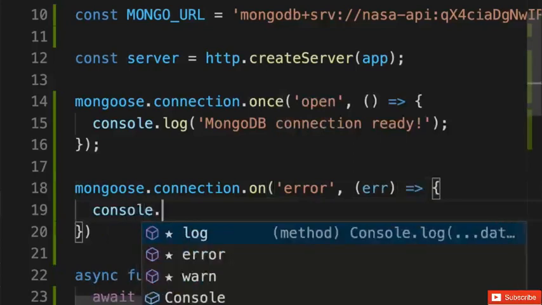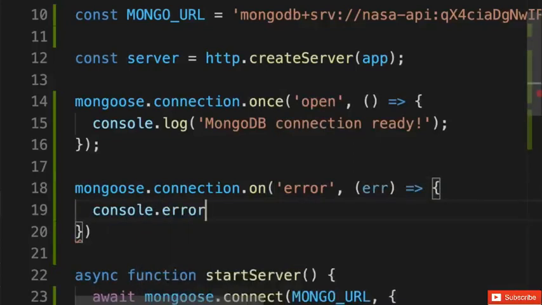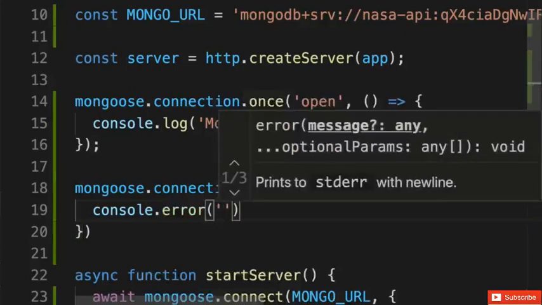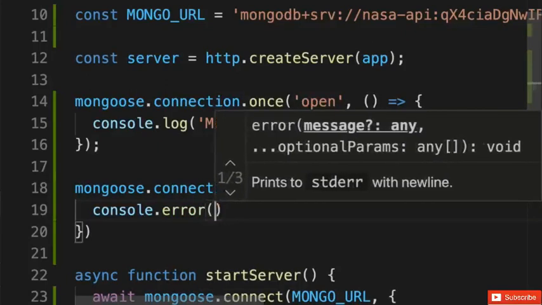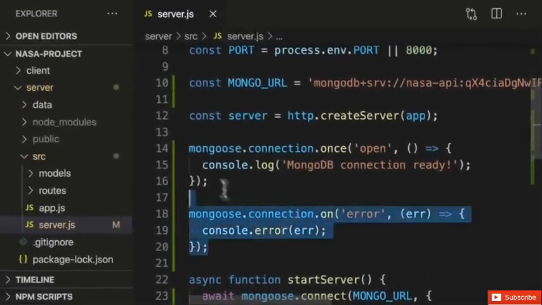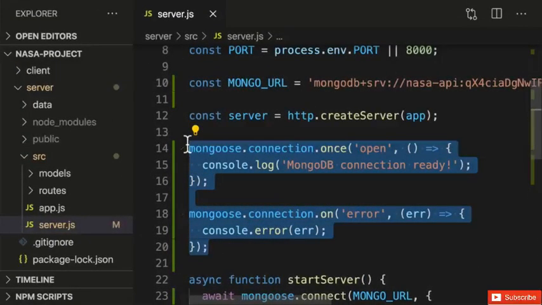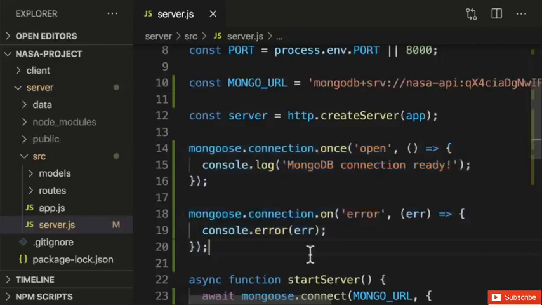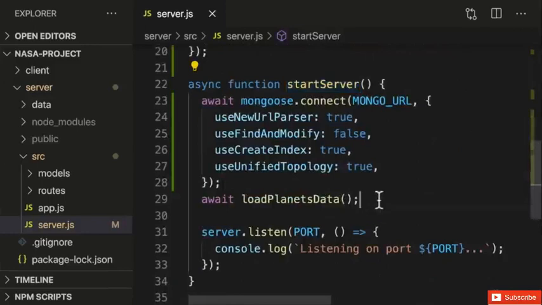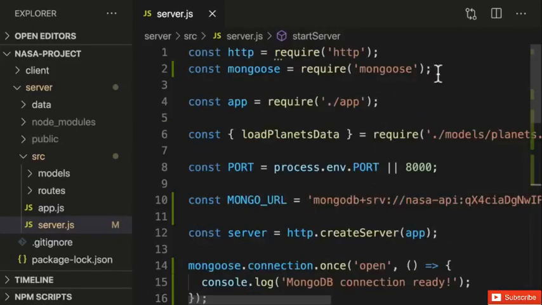So we'll just log it, and we could use console.log, but let's use the console.error function so that our console knows that this isn't just a regular log, but instead an error, and we'll just print the error object. Note that we can put these event handlers just about anywhere in our file, above our start server function or below, as long as we've already required our Mongoose module.